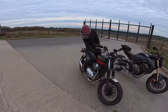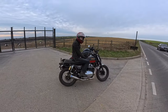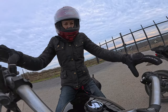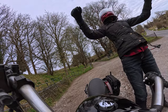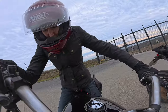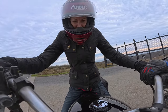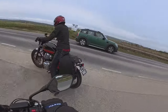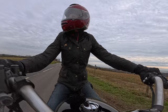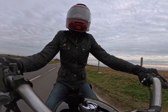So yesterday we swapped bikes. You sat on the Interceptor — what were your first impressions? Well my first impressions were how wide the handlebars were, it was kind of hilarious. I felt like it was so exaggerated, and then the next thing was trying to just get it upright. I needed you to help me push it up even though it should weigh the same as mine. It leans over much further on the stand. Yeah, give or take the same weight I guess.